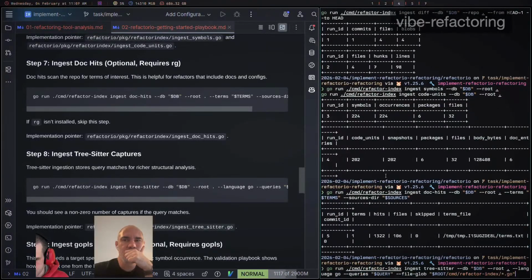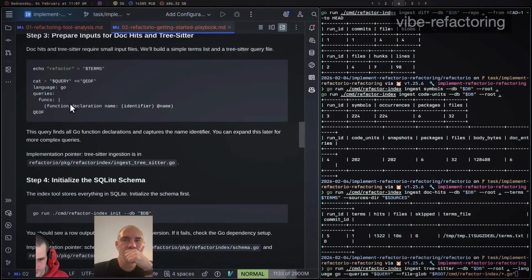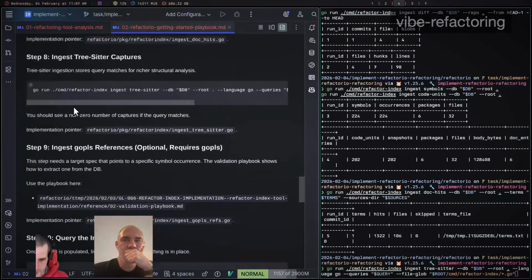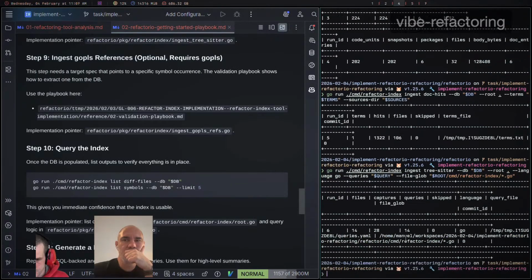This is going to be more interesting. In the queries for tree sitter, we see that it has a query for the function declaration. And we could add more tree sitter queries in here. So it indexed 14 files, captured 28 functions, and now we can start querying it, which is going to be the interesting part now. Oh, index GoPLS references.